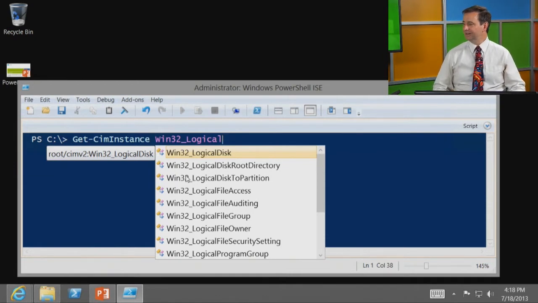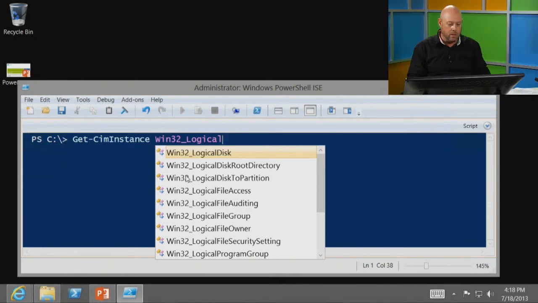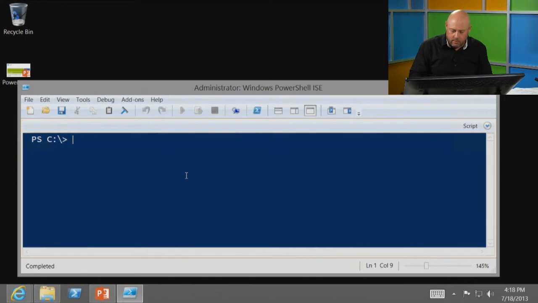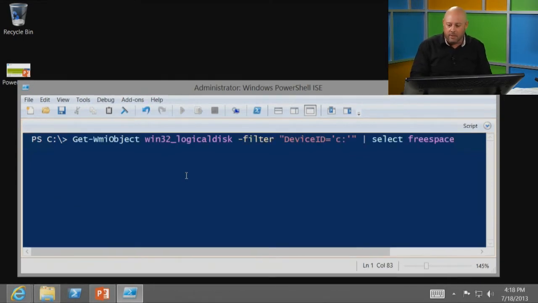Oh, crazy. And guys, when you start working with WMI, one of the hardest things is dealing with the namespaces and finding the classes. And this is one of the most important technologies out there. We haven't had time today to go through it, but this is awesome. You're going to be wanting to use Get-CimInstance instead of the old-fashioned command that I'm going to use right now.